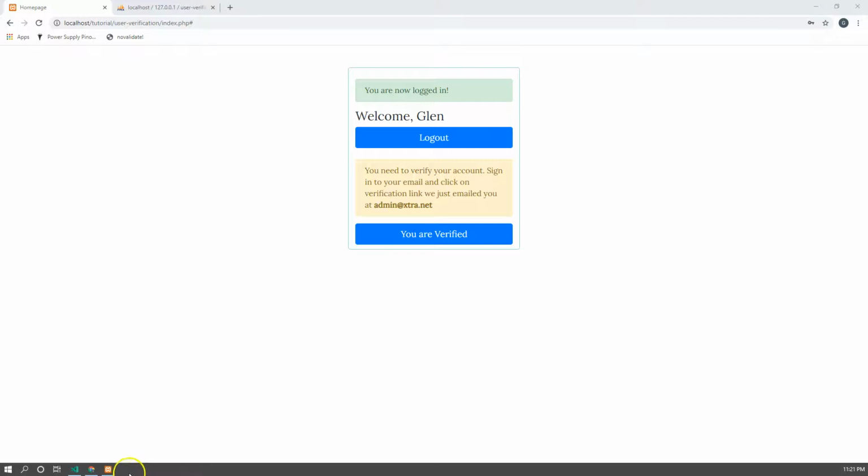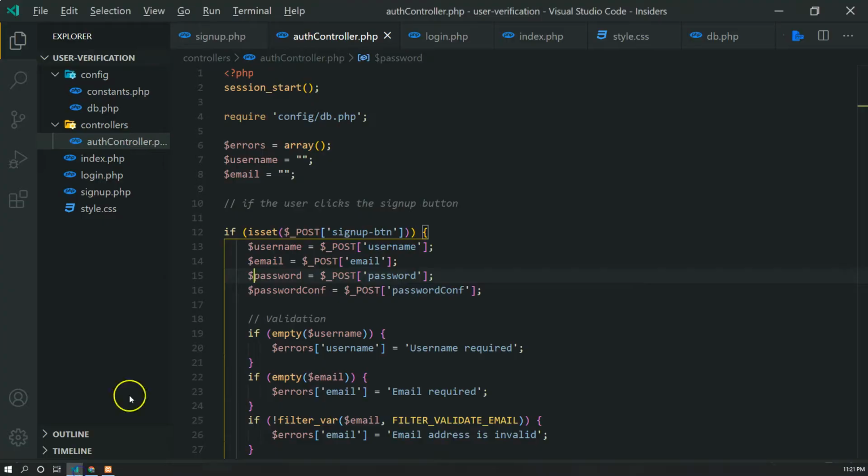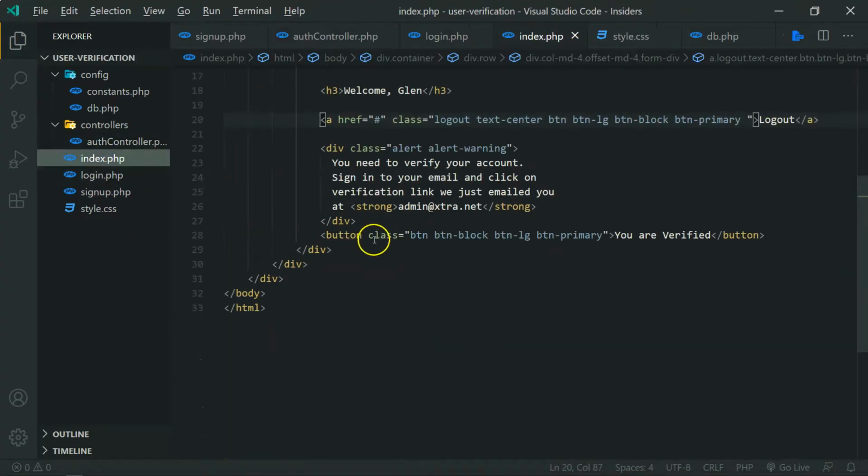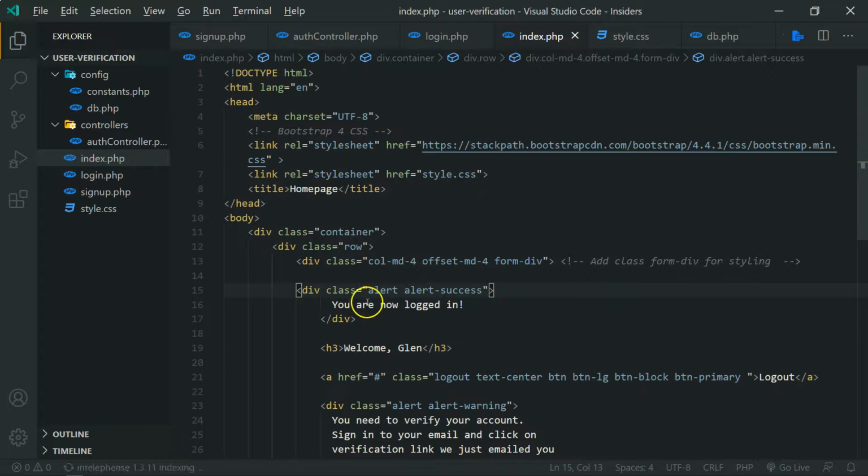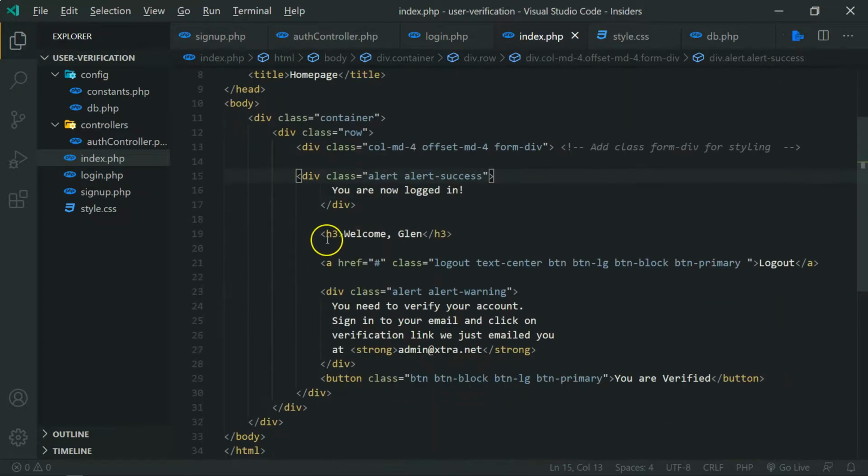Now let's go to our index page. We need to do some work in our index page. At the moment we've got this div here, and it's putting in the alert success, you are logged in now. It's also got this here and also got this message here.